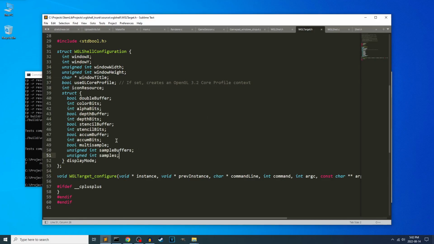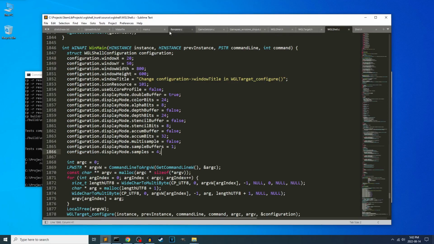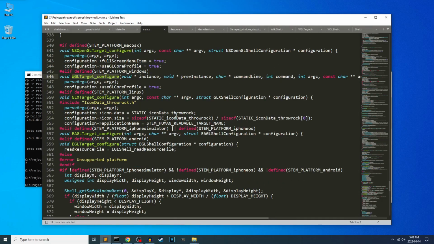Yeah, OpenGL implementation details, I think I don't really need to cover much. I'll just mention that the depth buffer would not be turned on for throw rock because it's a 2D application. I'm not drawing any geometry that's in front of other geometry in 3D space. That's what a depth buffer is used for. So for example, I would not enable this in the configuration function because I don't need to use it, so I don't need to allocate that and waste those GPU resources, etc. So that's the sort of thing I would set up here.